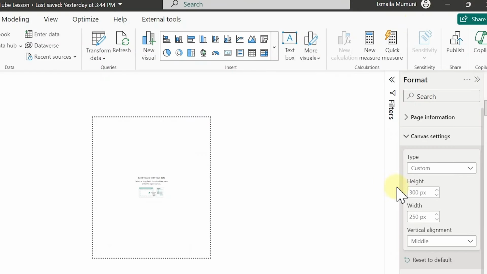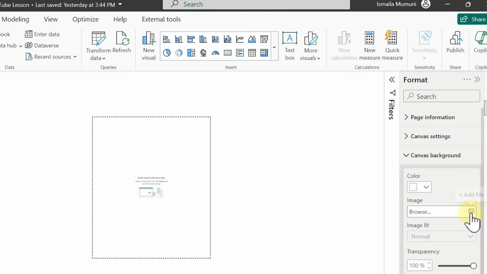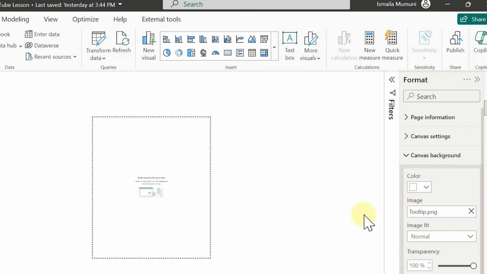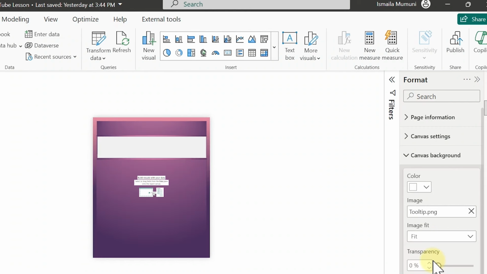Okay, we are back here now. The next thing we have to do is to go to the canvas background here, and we are going to go ahead and pick this. So we have it. We just have to make sure we put this on 0%. Then we're going to have this. Let us do fit. All right. This is the first thing you have to do to get started. We have just gotten the area set up and we have the background right in here. What is next?